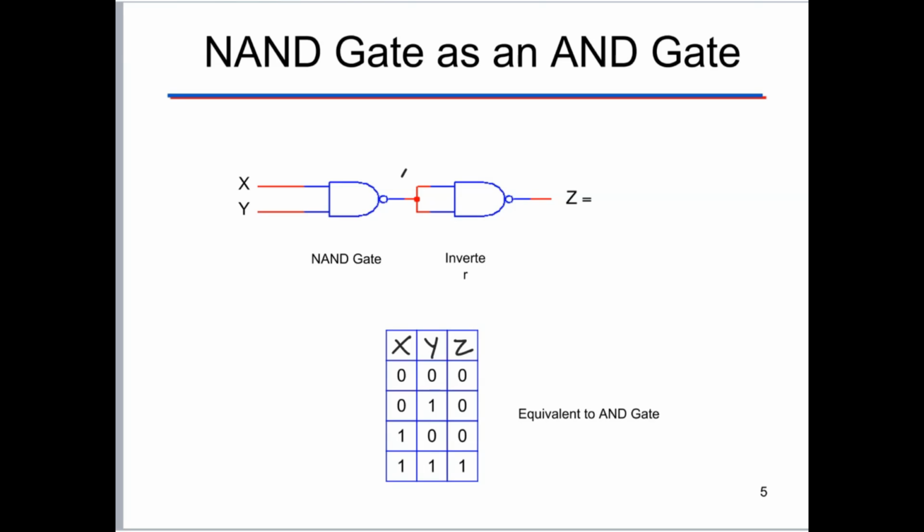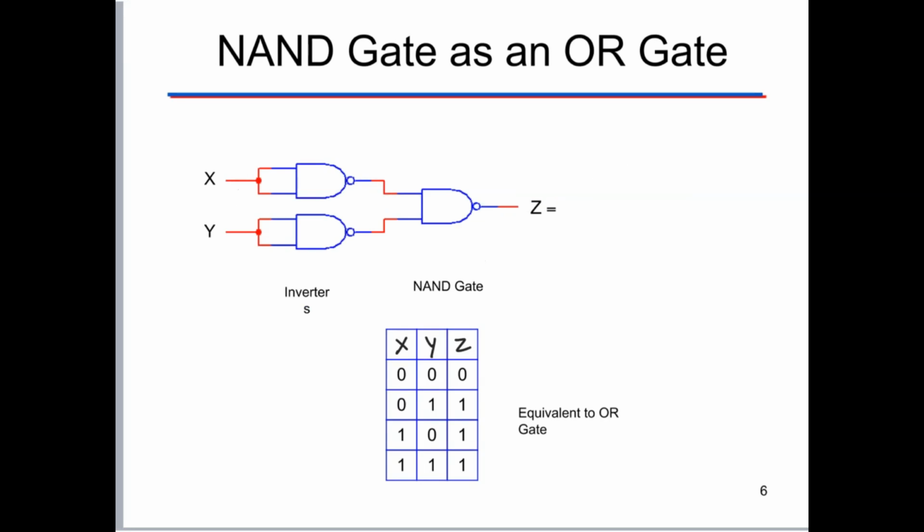So here we have a NAND gate, and we know that the output of the NAND gate is going to be (XY)'. And then if we run it through an inverter, here's a NAND inverter, we're going to have the quantity (XY)', and then we're going to have another not to that. And we know when we have double inversion that we can eliminate that, and we end up with just XY, which is an AND. So effectively here, we have used a NAND gate and then a NAND inverter to create an AND gate.